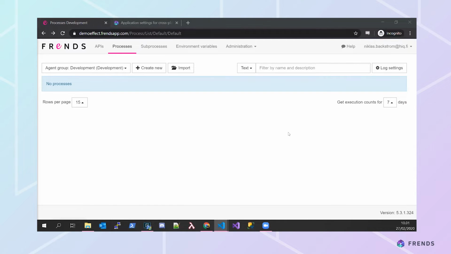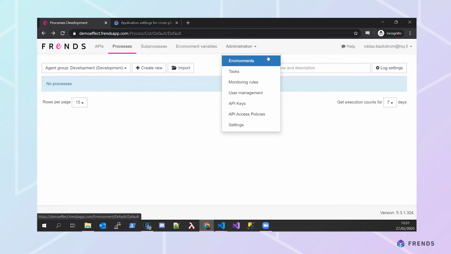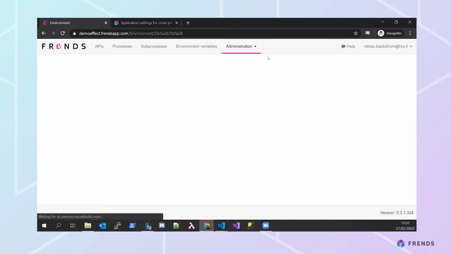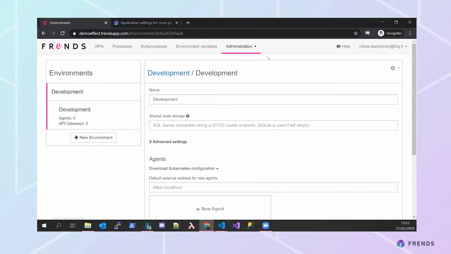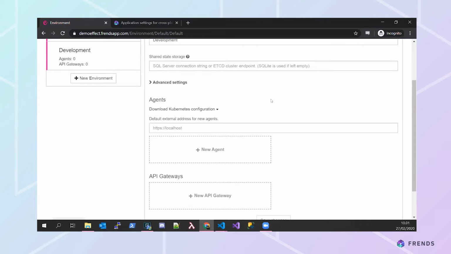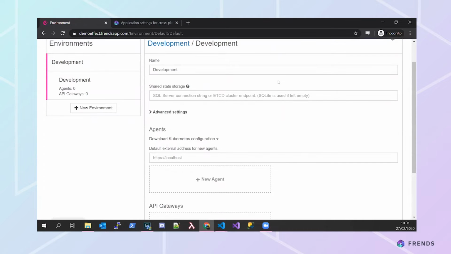Okay, so we have this demo environment set up for us. To start with deploying a Kubernetes agent, you go to environments. We have a default or development environment here with an agent group that has no agents deployed.